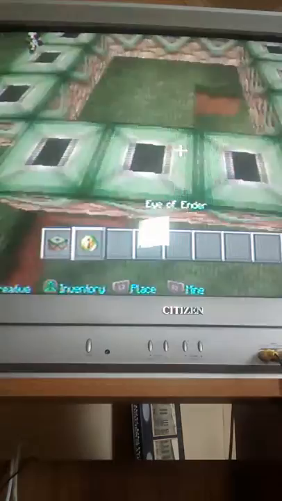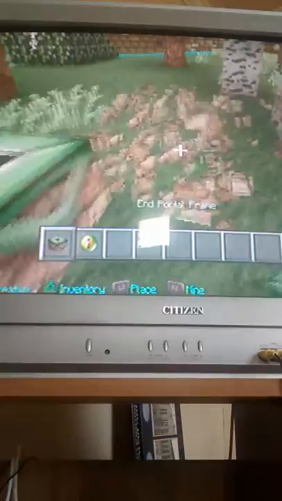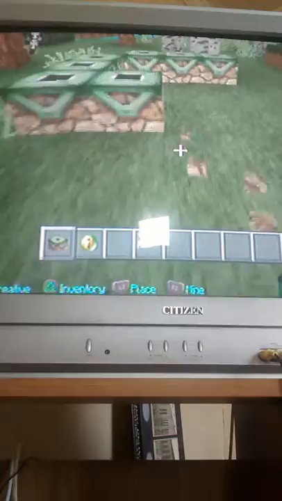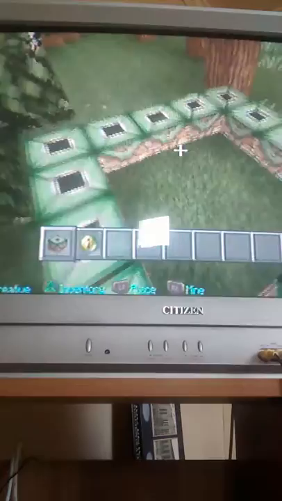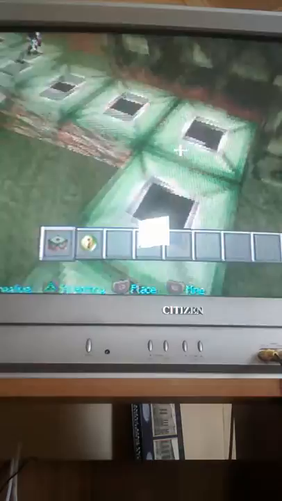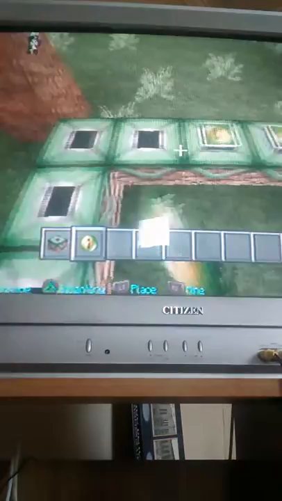Yeah, make the portal. Oh my god, why? I don't know why it's not working. What you gotta do is, you don't really have to put the corners, but I think I have to. It's not working. So what you gotta do is make four, and then four, four, and three right there. I don't know why it's not working.